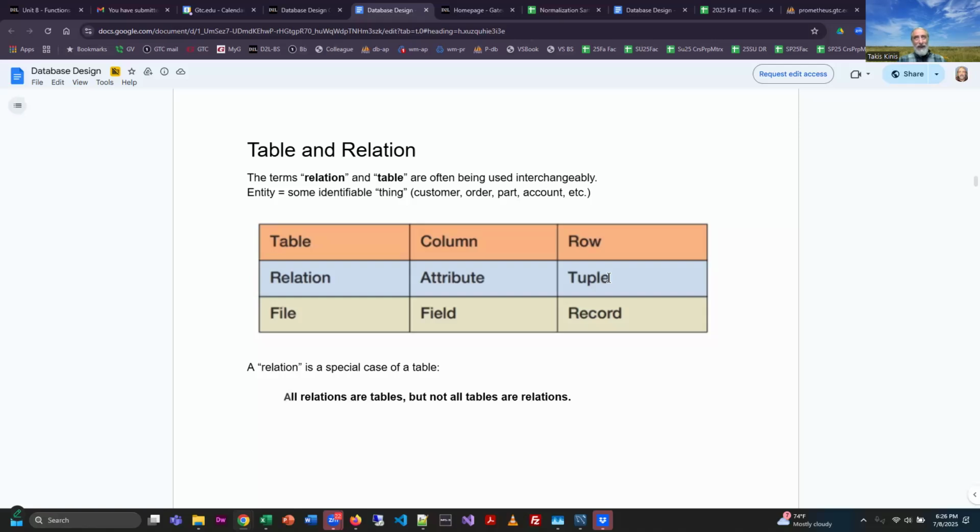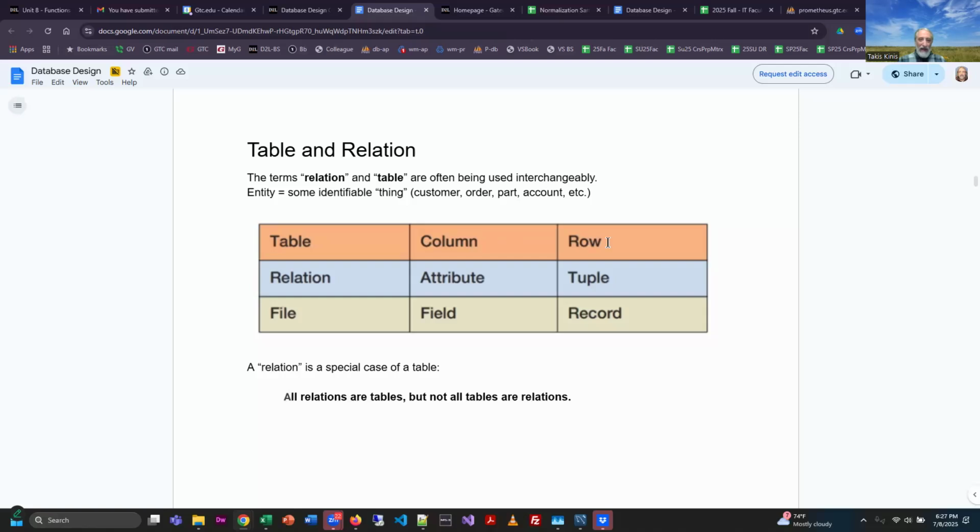A tuple being an immutable list, or basically a piece of information that's married to another piece or pieces of information, all part of the same record, right? So table, column, and row; file, field, and record; and then relation, attribute, and tuple.